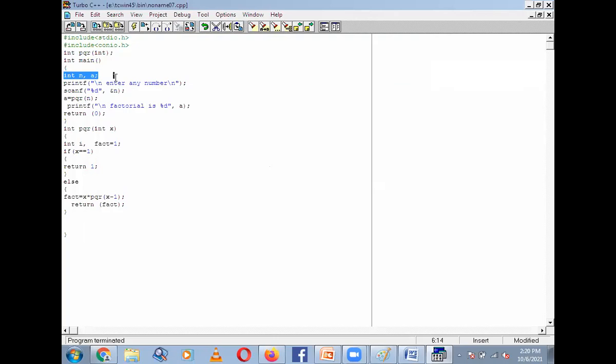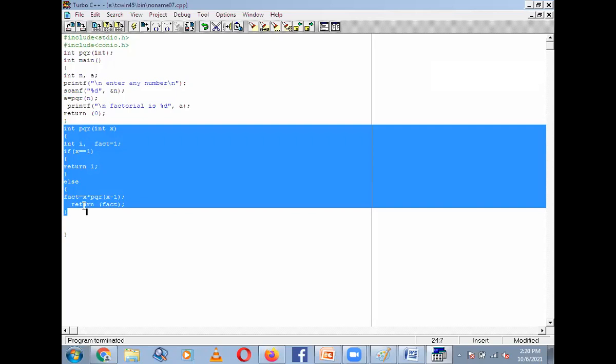N is for entering any number, and in a is stored the value of function pqr. So here function pqr is called, so go to the definition of this function.